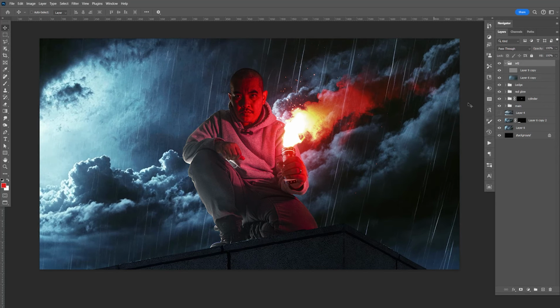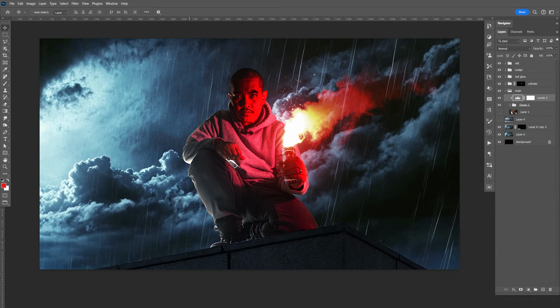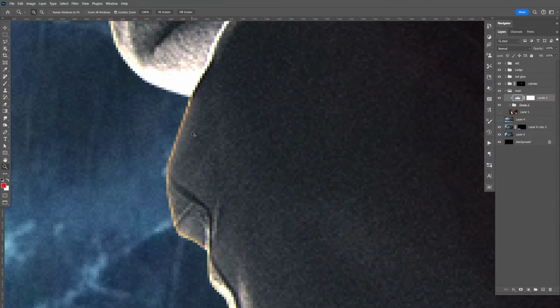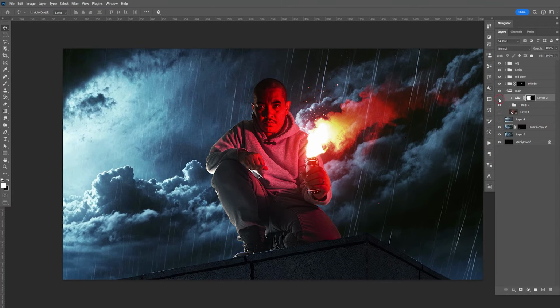Alright, so now let's edit our main image so that it will blend in much better. Let's go down here. Go ahead and group that. Let's fix the left side. So let's add a levels. Clip that. Double click this. Darken that. Bring up the highlights. Yeah, so I'm thinking I'm gonna have to clean up the, remember the yellow right there? I'm gonna have to clean that up. So let's invert the mask. B for brush, make sure that's white over here. And bring the size of the brush down, hardness all the way down. And let's go ahead and paint that in like that. I don't want it there, so I'm gonna hit B for brush, make sure that's black.